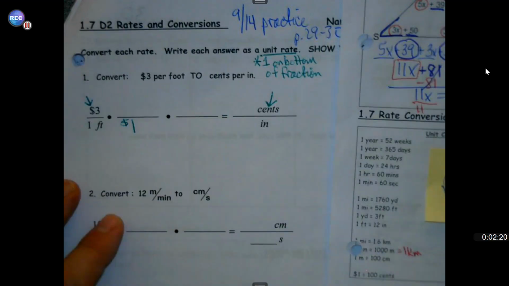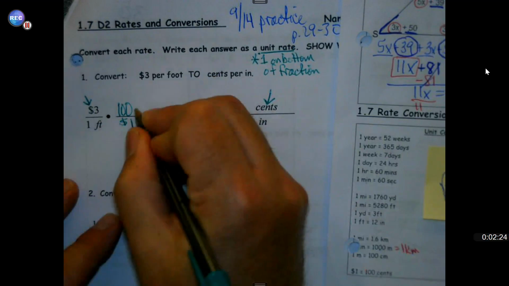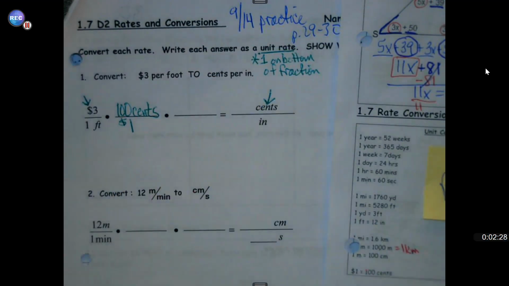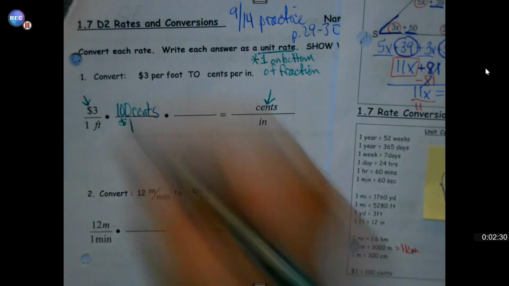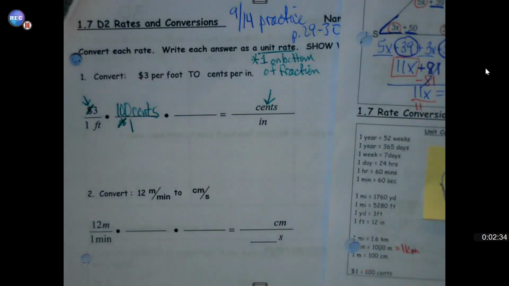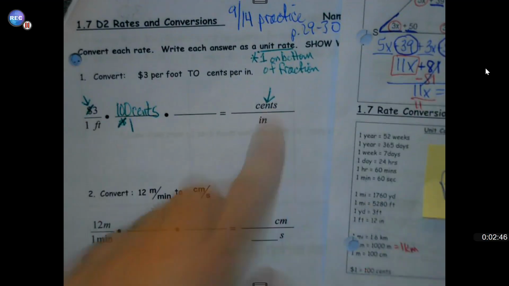we're going to put the $1 here. We're going to put the 100 cents that goes with it up top. Because now the dollars cancel. Because for something to cancel, one has to be on the top and one has to be on the bottom. They can't be next to each other. They won't cancel. So I've taken care of the dollars, and now I got cents. Thumbs up for part 1.